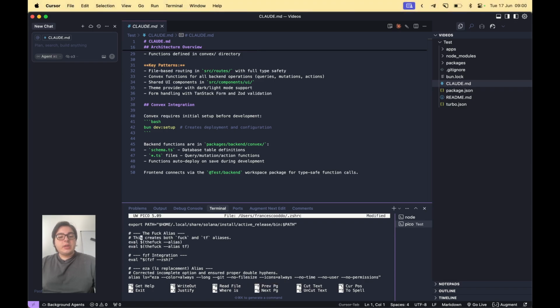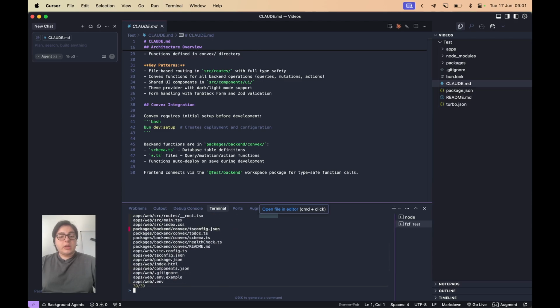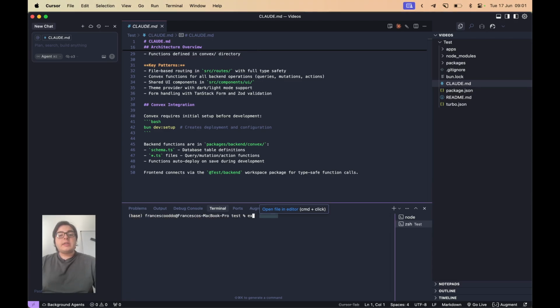Here you install the fuck, you select an alias, for example I put fk. So let's say I wrote a command like this, but I misspelled it. I say the fuck, and it gives me the corrected command. So it's pretty useful. The fuzzy finder is just @ fzf, and you have all the files here, and eza is just eza, so it's basically ls.